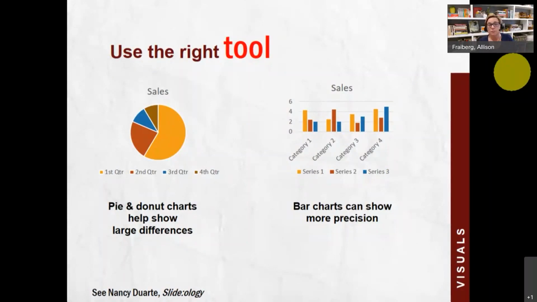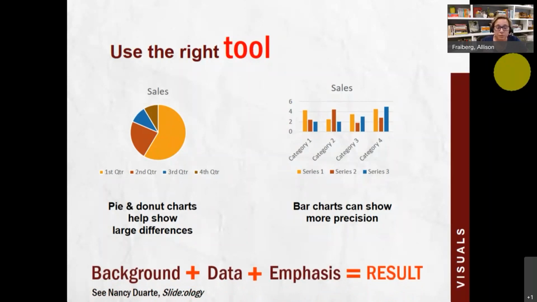I'm not a data visualization expert by any means, but I will introduce Duarte's formula in Slideology that I think is very effective. So you have your background, right? That's like the tool you're using. Is it a pie chart, a donut chart, bar chart, spider chart, whatever you're using? Then you have the data that you want to put on it. And usually that's all we do. We throw the data on there.